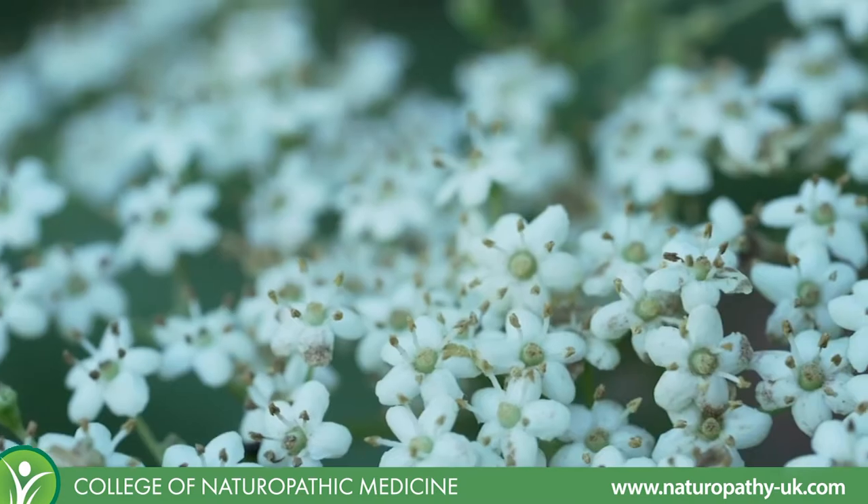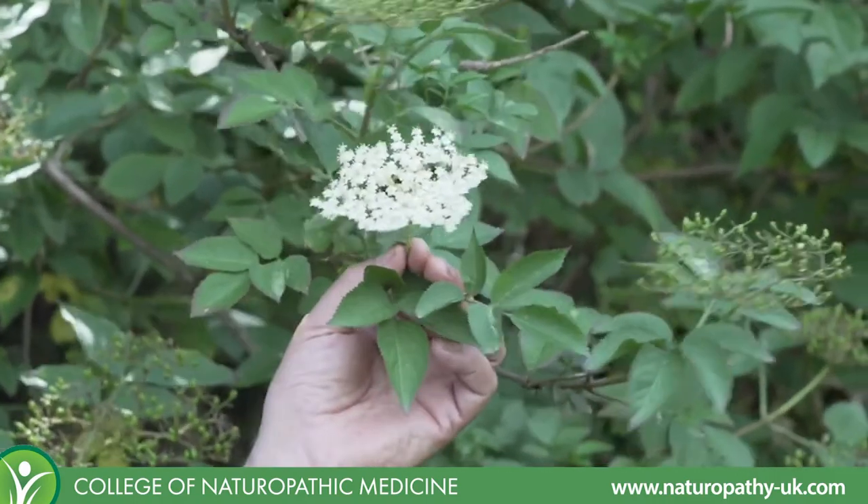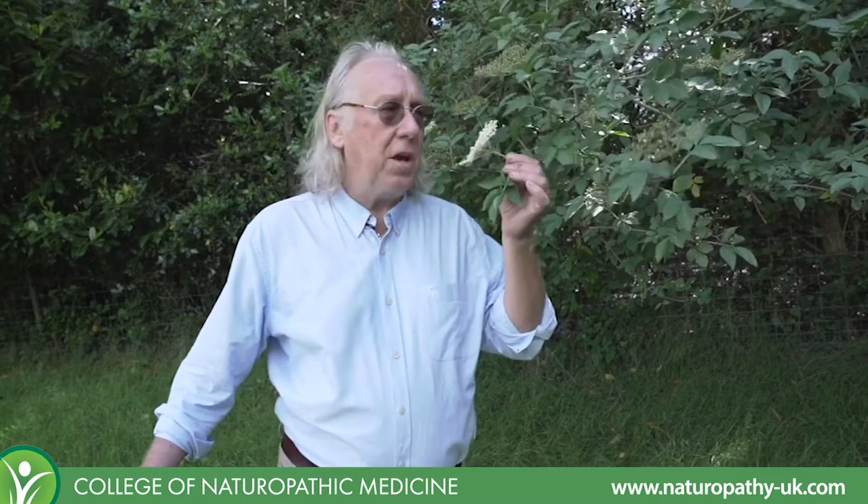The elder gives us so much medicinally. It's chiefly known in herbal medicine as a diaphoretic herb, which means it helps to promote perspiration — particularly effectively when you're just coming down with a cold or the flu. For any febrile condition it helps bring on the fever, break the fever, and cool down the whole system. In addition, elder has some very substantial antiviral properties contained in all parts of the plant. The flower is a very popular ingredient for cordials, soft drinks, and alcoholic beverages like elderflower wine, and it has this wonderful aromatic scent — this one's really nice and sweet at the moment.